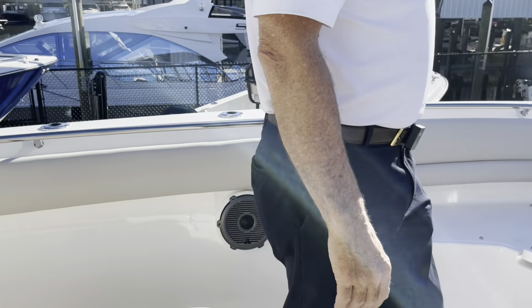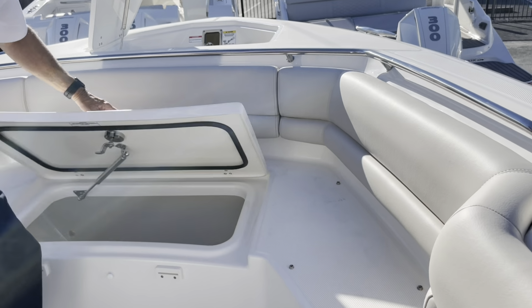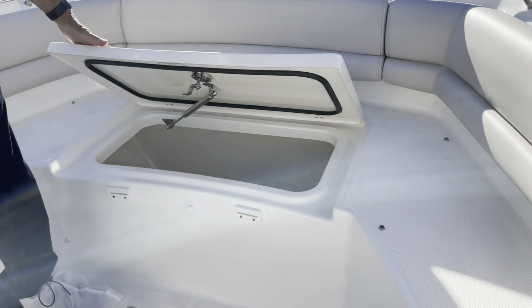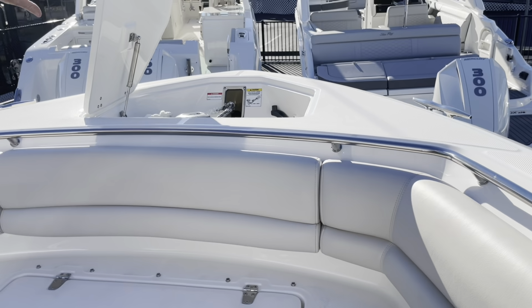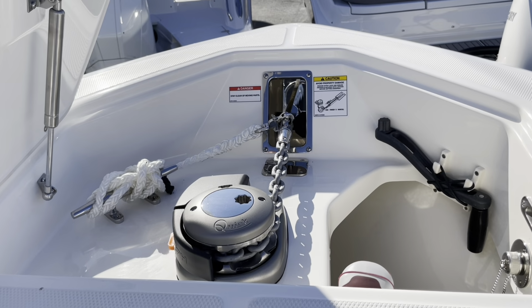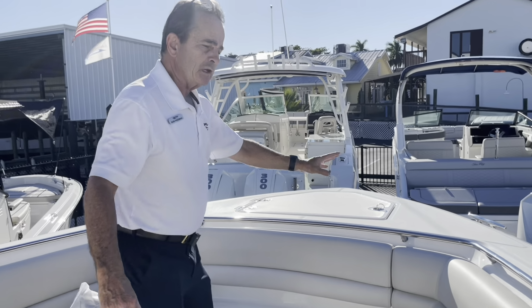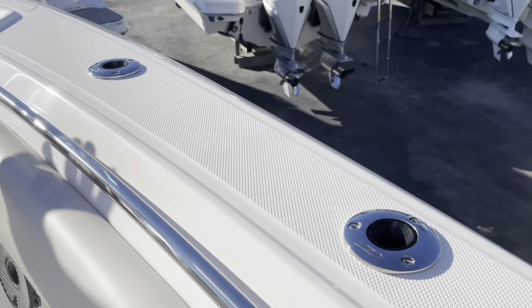Then as we move to the bow, you've got U-shaped seating here. A fish box that you can keep up at the bow, so you can ice that down, and it's self-draining. Got more storage underneath the floor. And then lastly, we've got the windlass on the front, so it's recessed, so you can use this as a fishing platform when you're out fishing. So you just drop it back down. Nice place, and you can actually walk down the gunnels. These gunnels are really wide, so if you're moving around with the fish, you could actually do that as well.